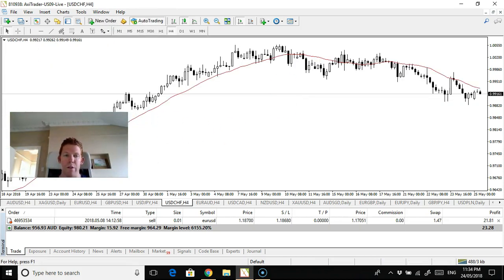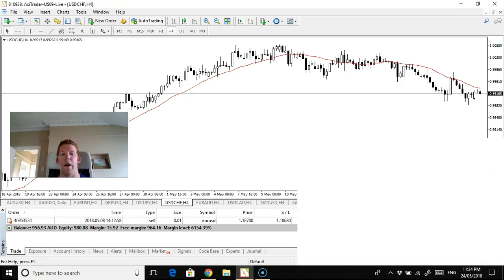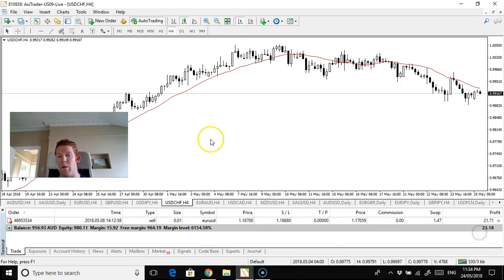USD Swiss. So again, I focus on the majors pretty much just with my work schedule. 4-hour charts. Again, it suits pretty well because the most significant ones are the 5 p.m. close for me in Perth, the 9 p.m. and the 1 o'clock in the morning. Although I don't always see the 1 o'clock candle close in the morning. I saw the 4 a.m. candle close for the majors, and obviously there's no risk on this because that's where my stop loss is.